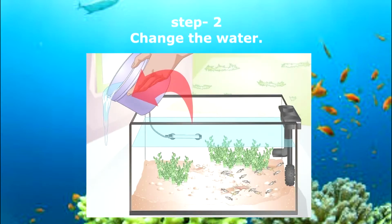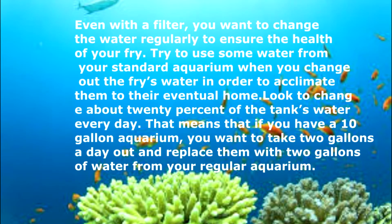Step 2. Change the water. Even with a filter, you want to change the water regularly to ensure the health of your fry. Try to use some water from your standard aquarium when you change out the fry's water in order to acclimate them to their eventual home. Look to change about 20% of the tank's water every day. That means that if you have a 10-gallon aquarium, you want to take 2 gallons a day out and replace them with 2 gallons of water from your regular aquarium.